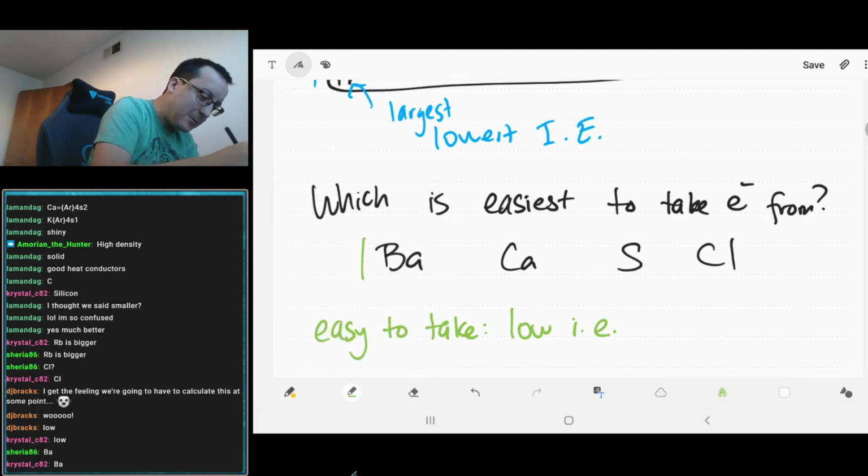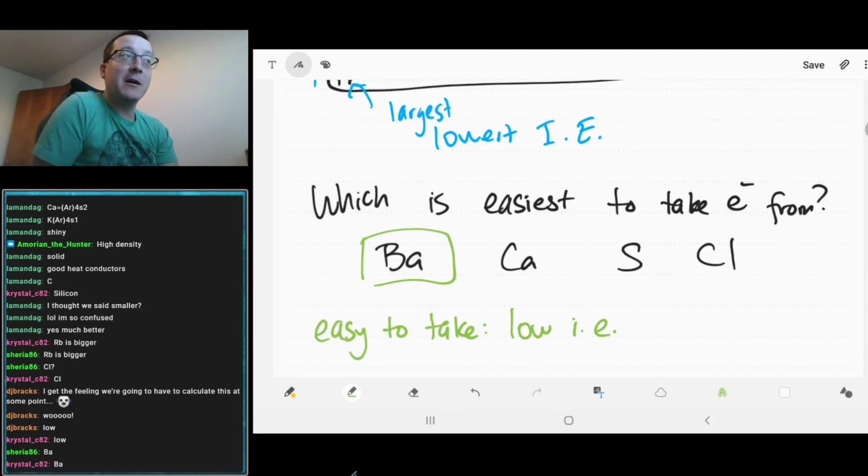Awesome. We're going to see that barium is going to have the lowest ionization energy. This is kind of the only way I can trick you on these sorts of questions, is just by wording them in such a way. But that's it. As long as you understand these relationships, you can follow the trends. So understanding that low ionization energy is easy to take electrons from. And so the trend is just like before: fluorine is going to be the hardest one to steal from, and it's also the smallest one. So lucky us.